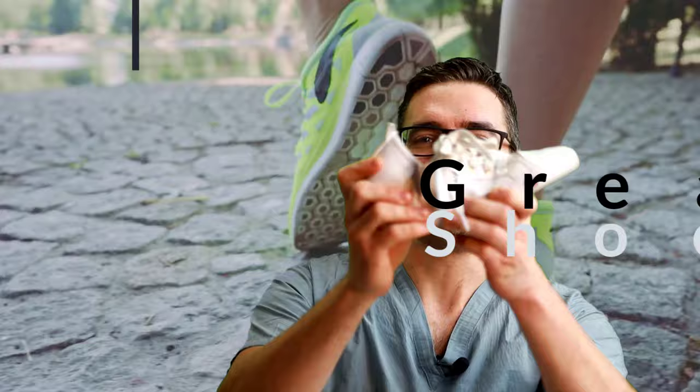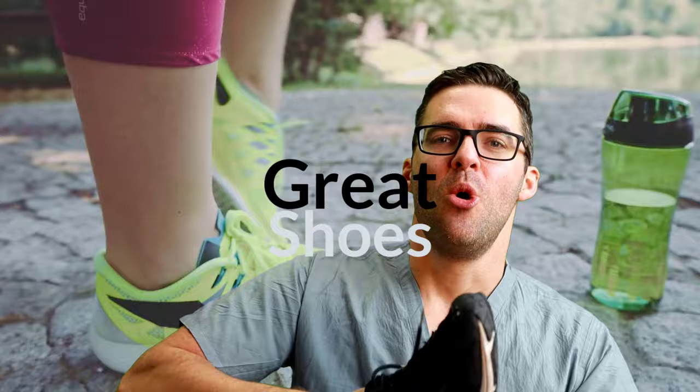The real key as well is don't have a flexible shoe. Have a great supportive shoe with a great insert in there. These make all the difference. Our favorites are down in the show notes. They can be low cost. They can be very effective. Check our favorites. We got them all linked out for you. I won't spend much more time on it here.